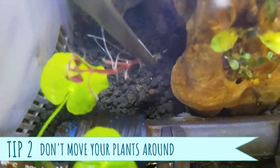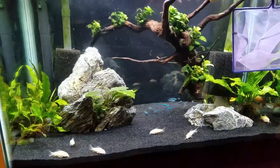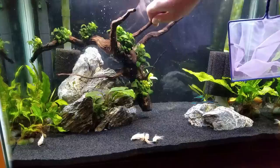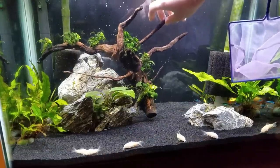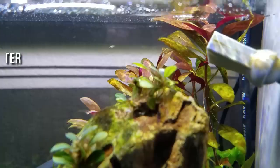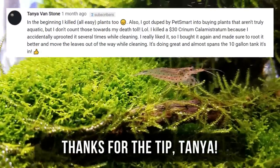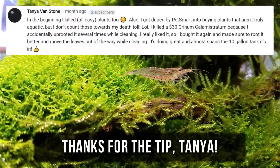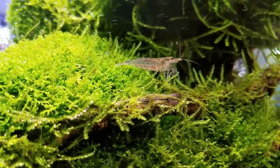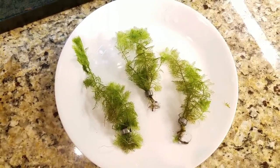Once you've picked a spot for your new plant, don't move it. Unlike rhizome plants, where you can frequently redo your aquascape just by moving the stone or driftwood it's attached to, rooted plants need time to settle in and become, well, rooted. Every time it gets uprooted — whether because you're rescaping, or you accidentally bump into it while gravel vacuuming, or you have a jerk of a fish who likes to dig — you're basically pushing the reset button for that plant, and it has to get used to its surroundings all over again. It's not going to grow well until it feels nice and stable for a while. Plant weights can help keep your plants down until they grow more roots.